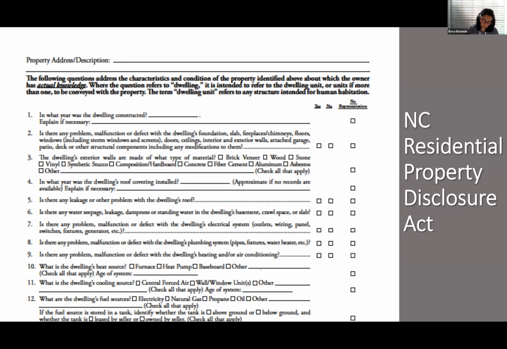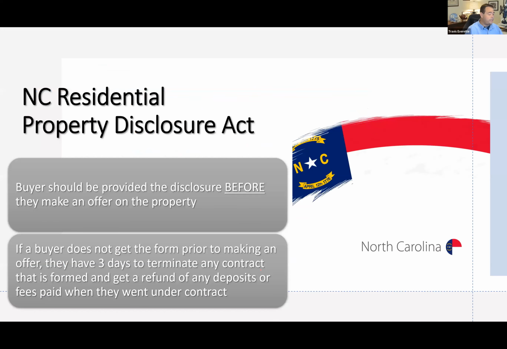Now I'm going to back up a slide for just a second, to make sure we've rounded this out. It is required by law that the seller provide it before the buyer makes an offer. Just because it's required by law, remember, people don't always follow the law. Do people speed sometimes? Yes. And is there a potential penalty for speeding? Potentially. If you are caught and ticketed, you could have to pay a fine, lose driving privileges, or have points on your license and have your insurance go up. Those are all potential penalties.